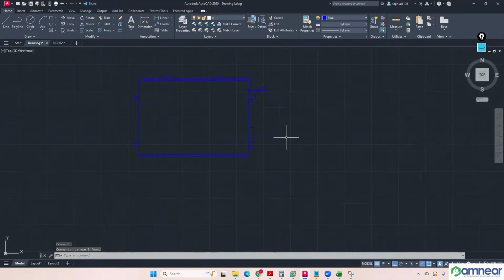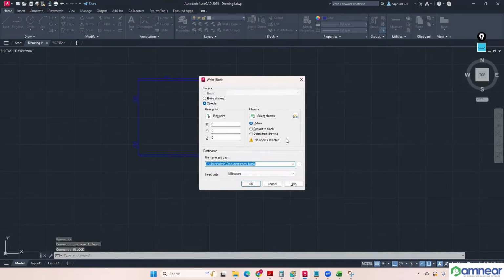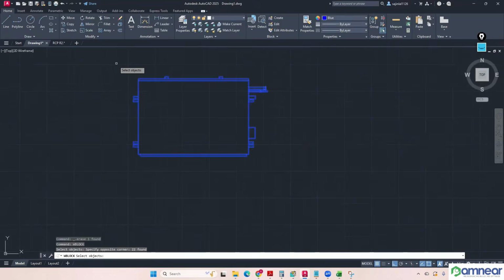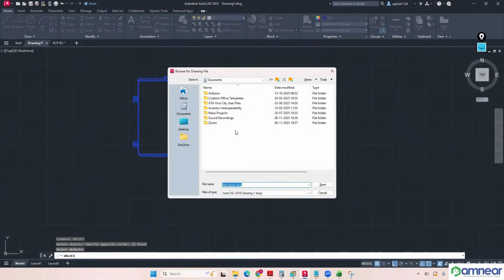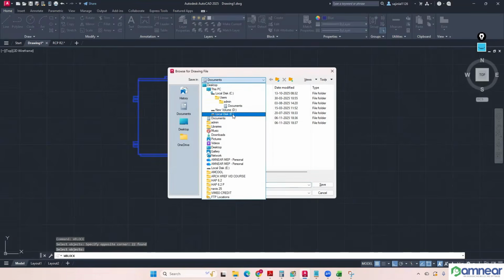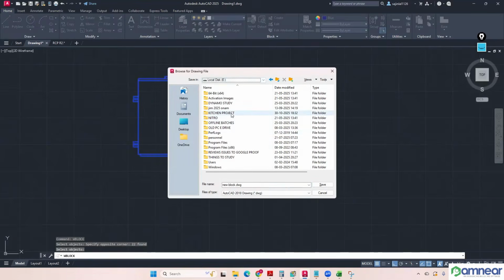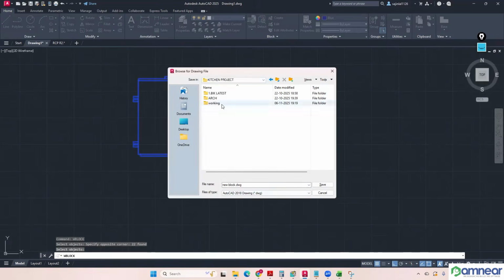Save this. I'm saving this as a W block so that in all the projects I can use WB. Okay, fine. Save this. Select object, enter. Save this inside the folder that we are working in. Let's say a folder I'm creating like W block.